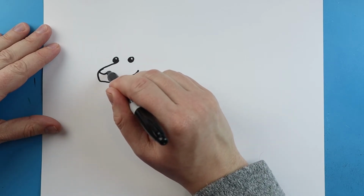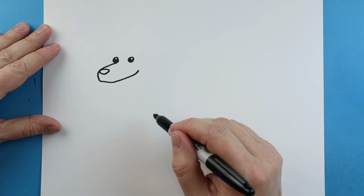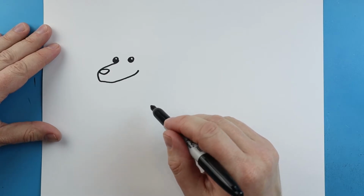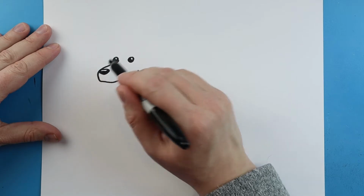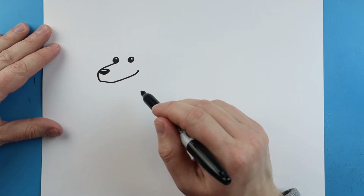Starting here, we're going to draw a little kind of like upside down triangle shape. And we can also color this in, and I'm just going to leave just a little bit at the top white for a little reflection.